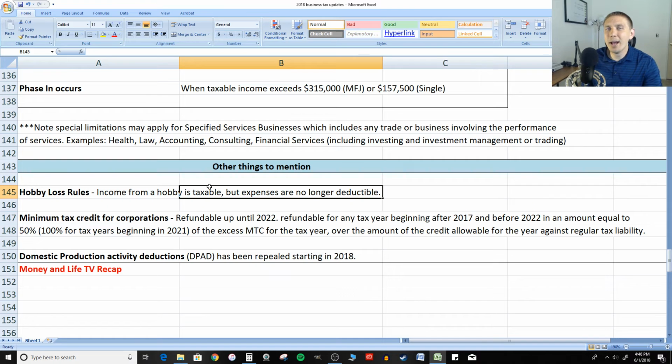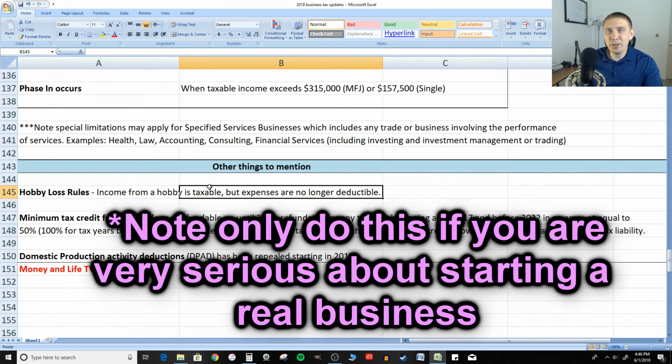Now, for anybody who has a hobby or whose business has been deemed a hobby, do the best you can to make it a legitimate business so that all the deductions and all the expenses you incur to generate that income become tax deductible. That's my advice for you: try to make it a legitimate business. Maybe meet an attorney, get an operating agreement, depending on the kind of business it is, form a corporation or partnership, whatever. But just try to run it like a real business so that you're not subject to these silly rules that expenses are no longer deductible.